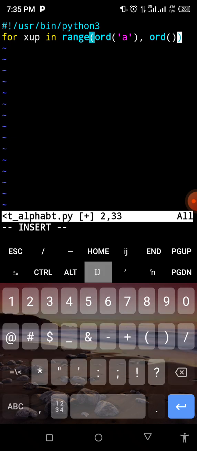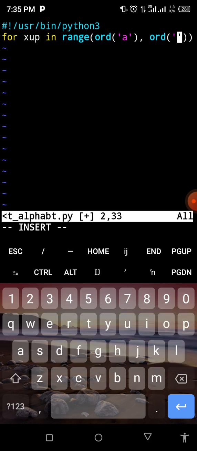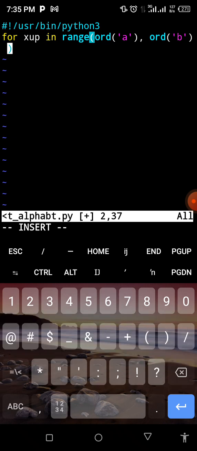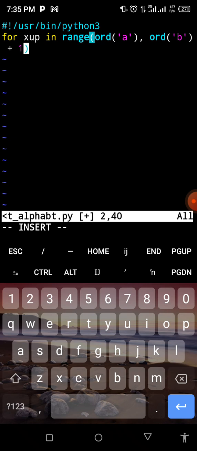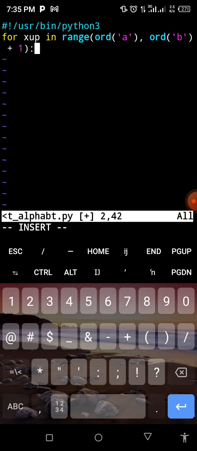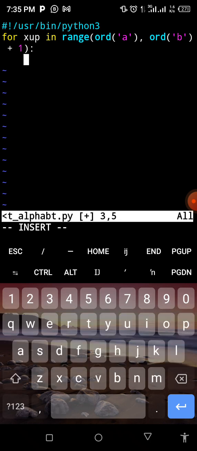I'm going to put a there, and b there. And that is fine. Now don't forget I added +1. If you watch my previous code, you'll see the reason I added +1, which I'm not going to explain here. That's why it's very important you watch the previous one before watching this, for a clear understanding of what we are doing here.